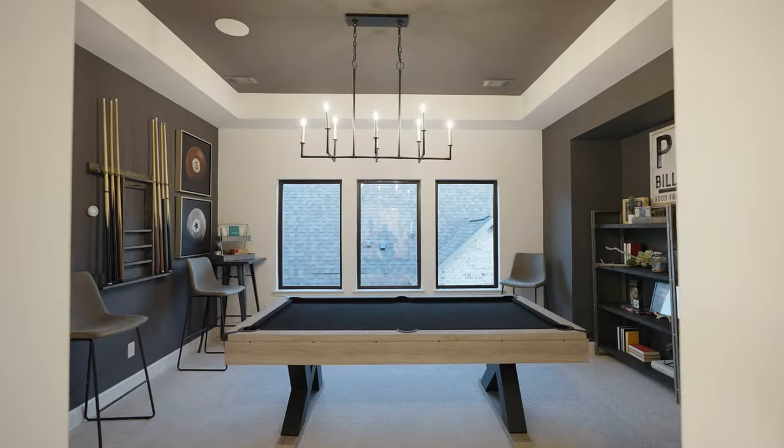And I'm always a fan of sliding doors so you get that indoor-outdoor concept feel. Great for entertaining, especially on sports days, sports evenings. You'd have people outside grilling, sitting, enjoying outside, and also be able to interact with your company on the inside of your living room. Dining area, I think this is perfect for 4 to 6 people. Anything more than that, I think, would be overpowering this space.